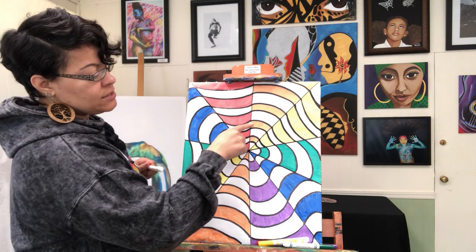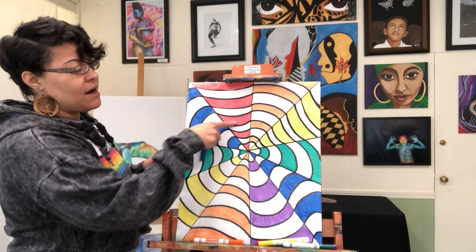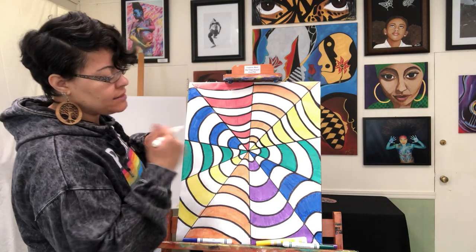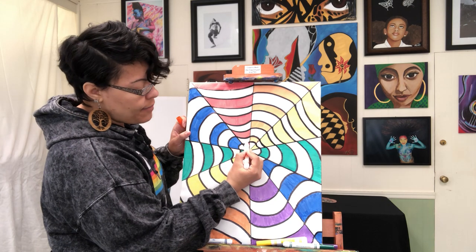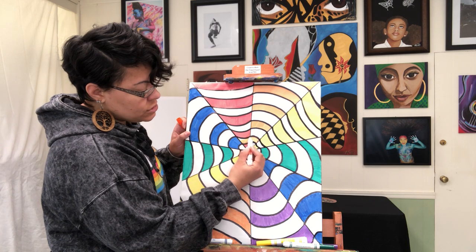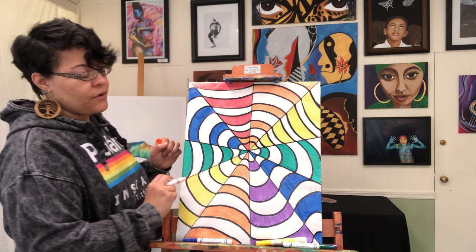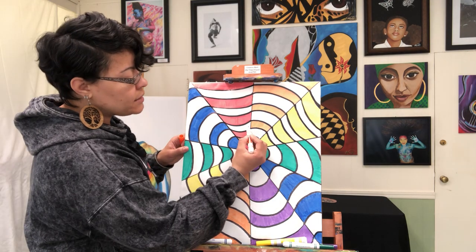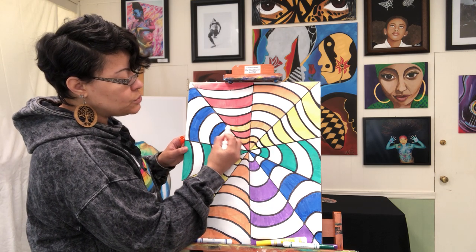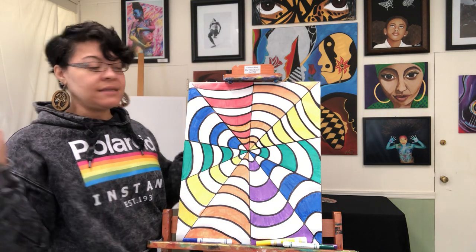So if I wanted to do red and orange, which are very similar colors, I'm going to start the same way I did in the beginning. So instead of leaving this white now, I can come back and color that orange, and color this orange. Or you can do a different color altogether. It's completely up to you how you go about doing this, but it does create a complete illusion. It's one of those things you look at and it makes your eyes go, wait, what am I seeing here?